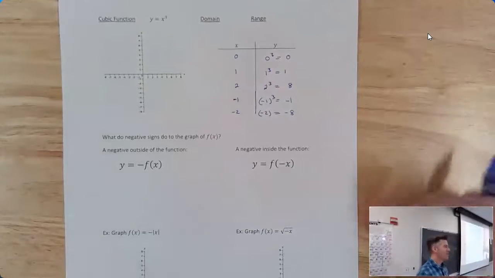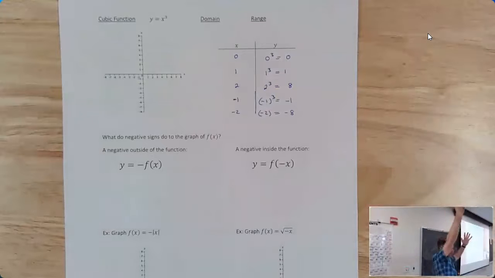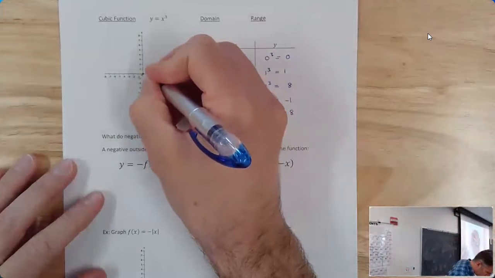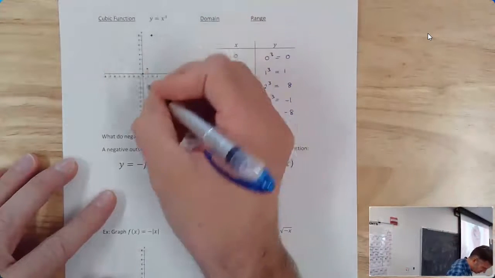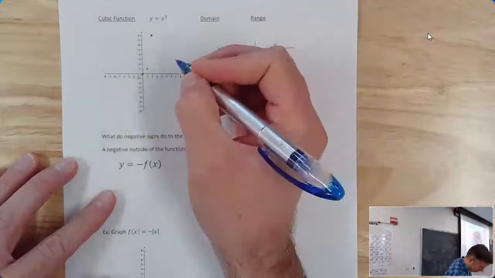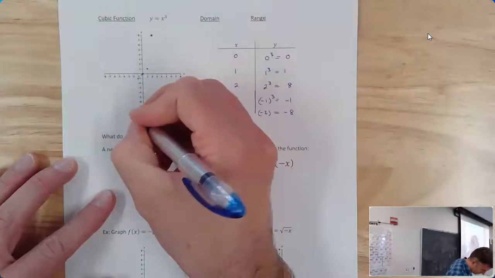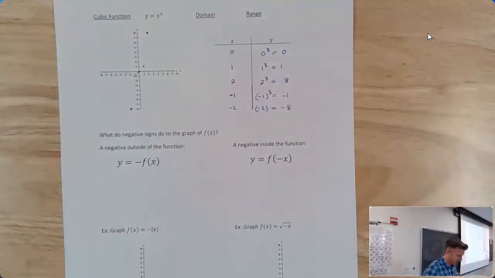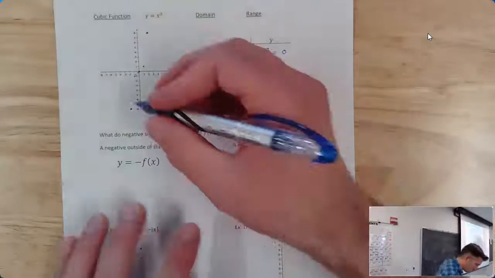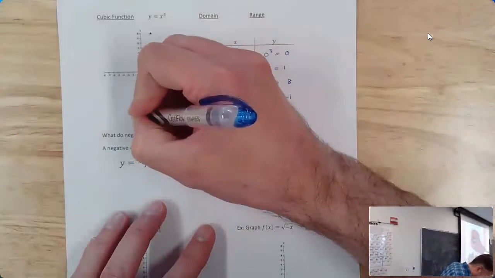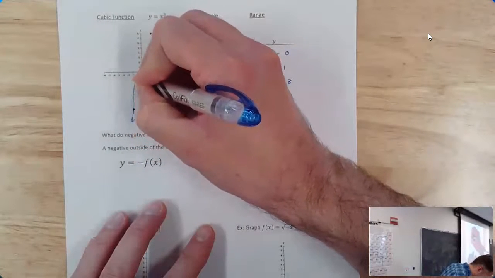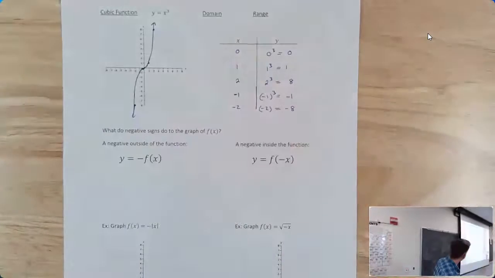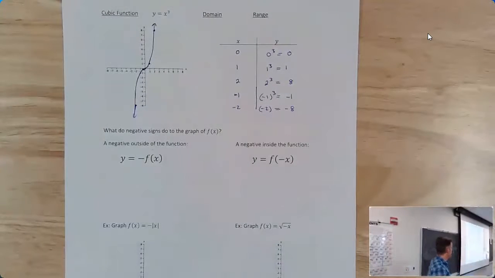All right, so this one's hard for me to graph because it gets big so fast. But we'll do our best. We got the point 0, 0, 1, 1, and 2, 8, and the point -1, -1, and the point -2, -8. The very skinny looking graph here. I really don't like drawing this. It never looks good. So it looks kind of like this. We come up, try and hit that point. We go through the origin. That's not terrible. It could look better.